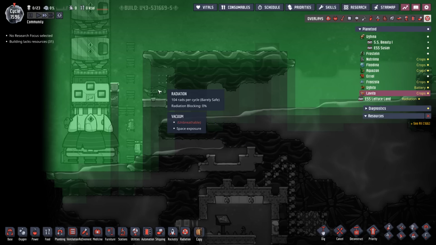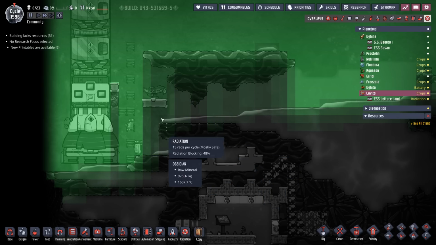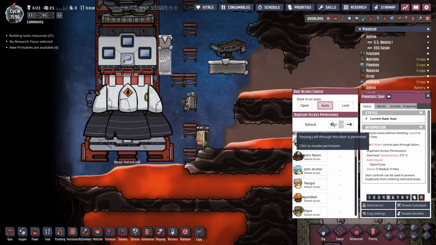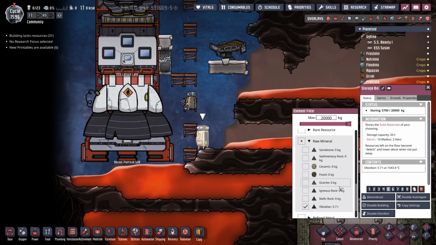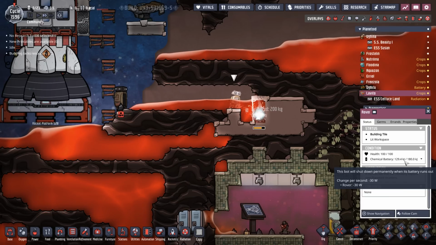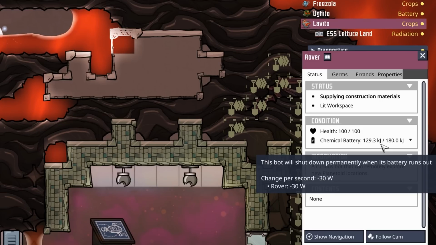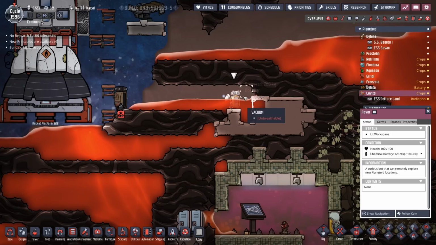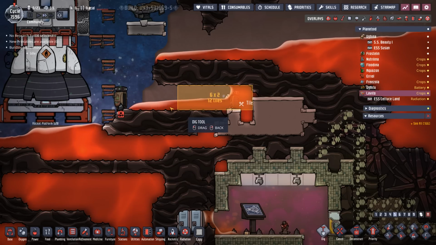The good news, though, is that as soon as we get inside here, the radiation's not going to be an issue anymore. All that obsidian is picked up, so we're now going to not let the dupes out again, and then we will let Rover go to town in here. We are once again racing against the clock, because Rover's chemical battery doesn't last forever. We're down to about 130 kilojoules, and we have a lot more tiles to build.